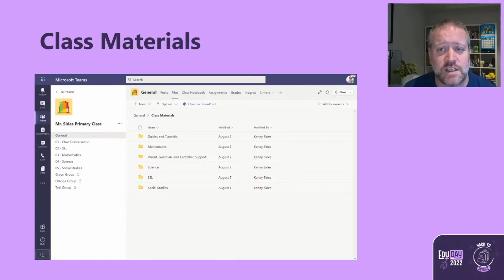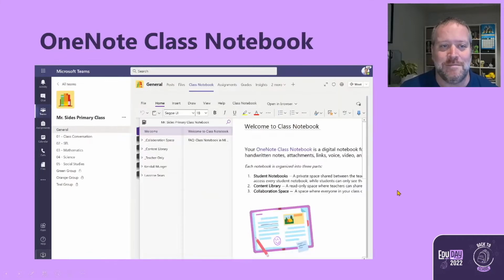Class materials or class resources are generally read-only to the students, but then you've also got areas where students can create files and share files freely as well. And each channel has its own file store, so it makes things really simple to keep organized within Teams.